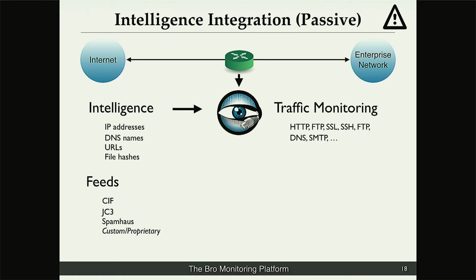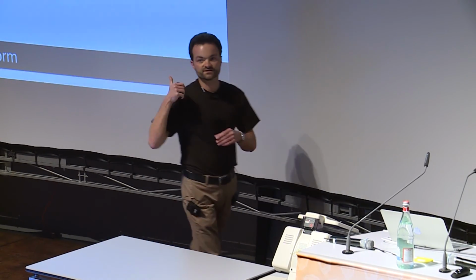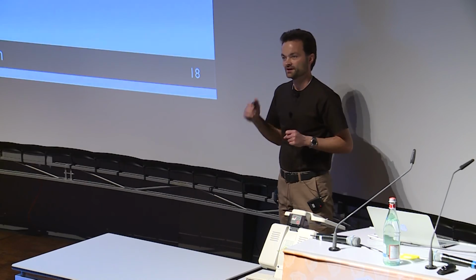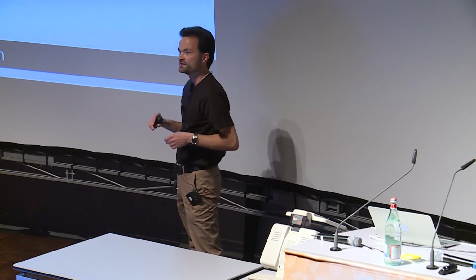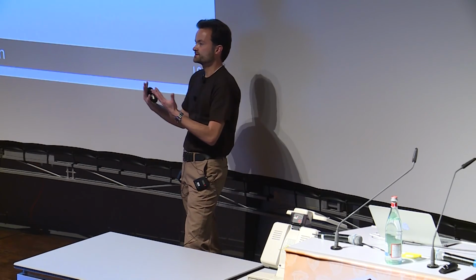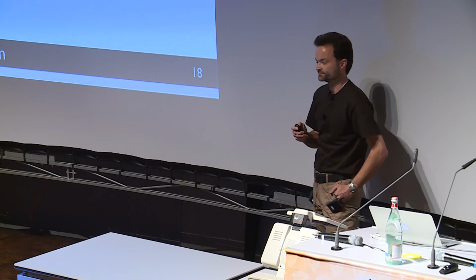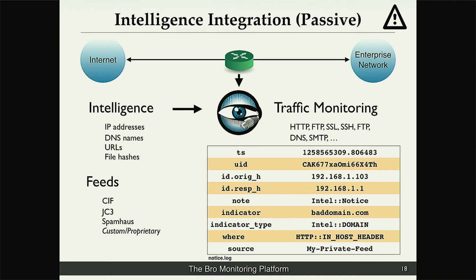And then the interesting thing is that Bro starts monitoring for these things basically everywhere an IP address or a DNS name shows up. In HTTP, for example, there's the server header, which is a DNS name. A DNS lookup, of course, and a DNS response. In SMTP, the received line has a DNS name. So wherever one of these blacklisted DNS names shows up, Bro flags it. This is an example alert. In this case, you see the connection between these hosts. It's a notice related to the intel framework. This was the bad domain being found, and it's actually coming out of the HTTP host header. And the feed I was putting in here was my private feed.